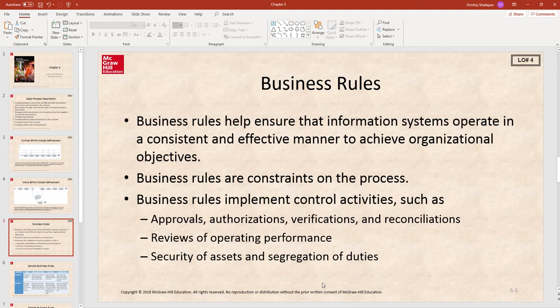Essentially, different steps of the business process should be subdivided between different employees. The simple logic behind segregation of duties is that if too much control over the business process is concentrated in the hands of one employee, that's a risk for the organization.